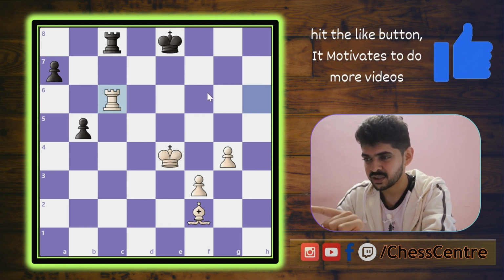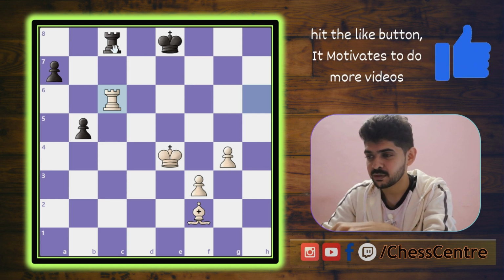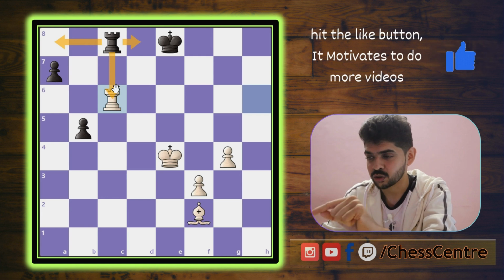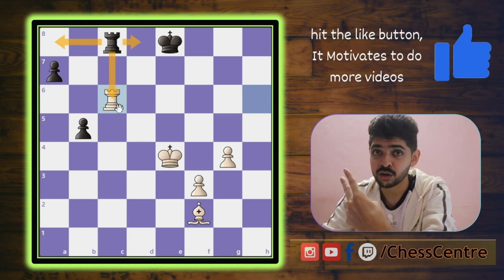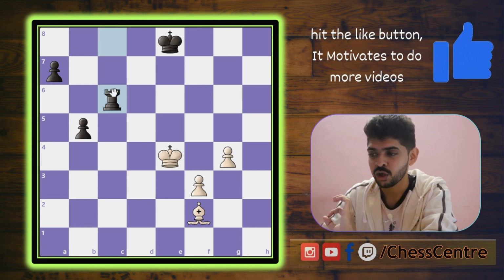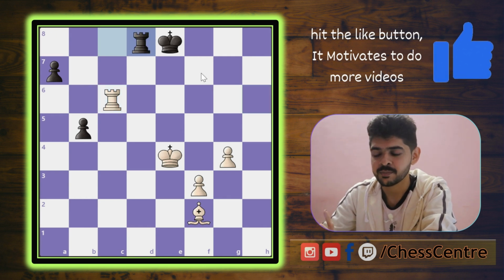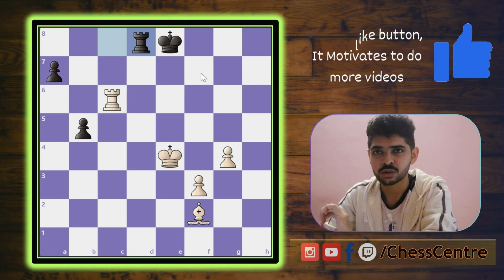So after I capture, you can see it's black's turn now, and black's rook path is like this, as I am showing on the screen. And you can see this white rook comes under the path of black's rook, and it is black's turn now. So black can capture this rook or ignore that rook. So suppose black is not interested in capturing the rook, so black can play a move like this. That is also fine. So this is how the rook moves.